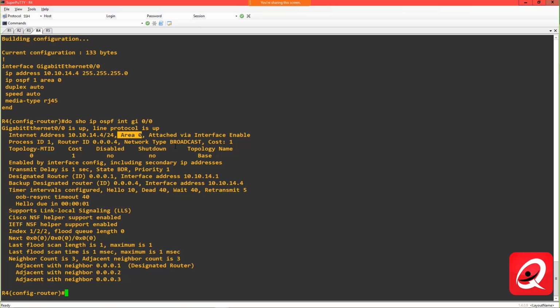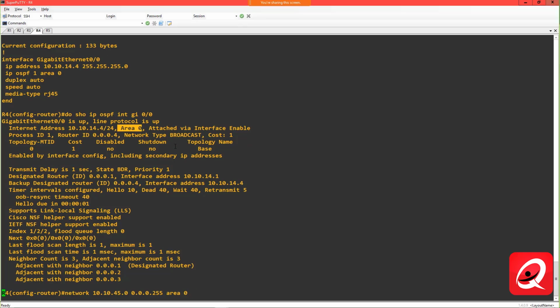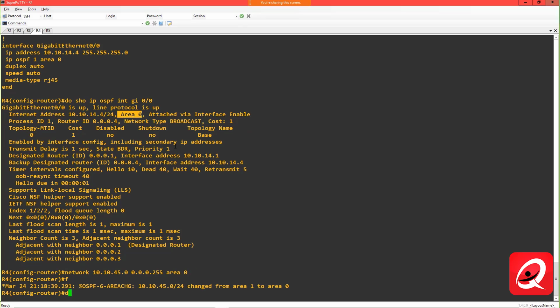Now the other thing that I can do is maybe a network statement of 10.10.45.0 0.0.0.255 area 0. Now if I do a show IP, well actually you see the message right here. It says the area changed for that particular interface. It went from area 1 to area 0.